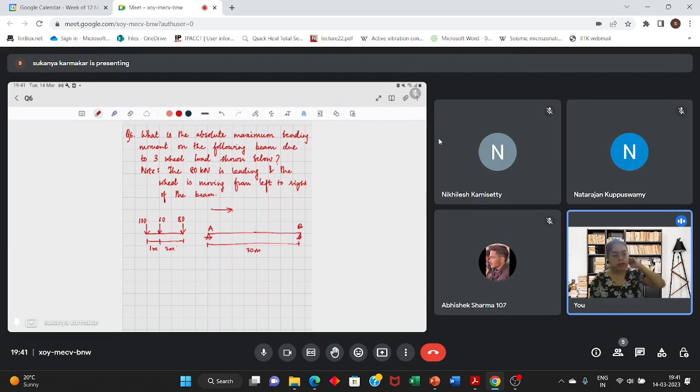First, since the loading is given, we'll have to calculate the position of the resultant. And we know, like this was shown in the lectures, that if this is the centroid of the beam, let's first calculate the resultant and then I'll state what should be the position of this load on the beam in order to get the absolute maximum bending moment.